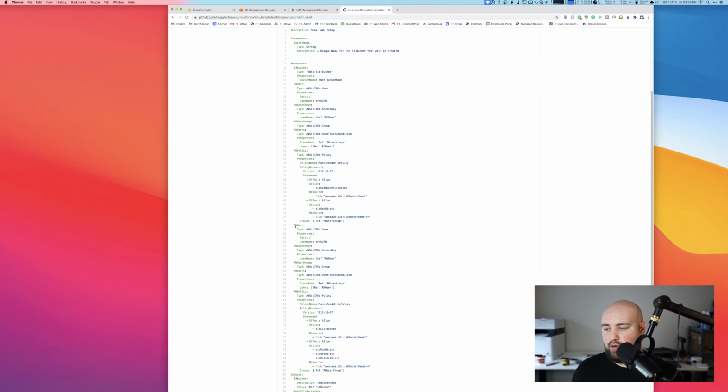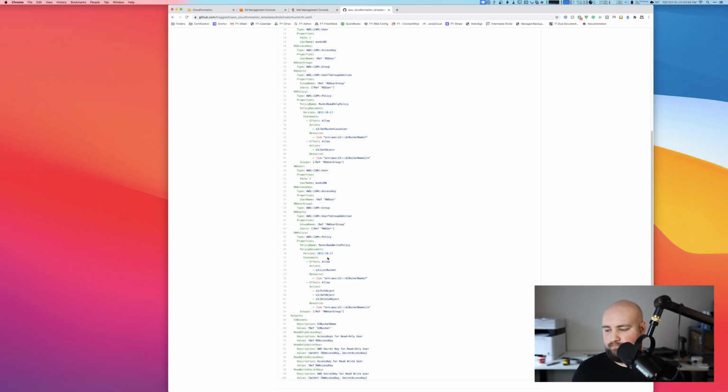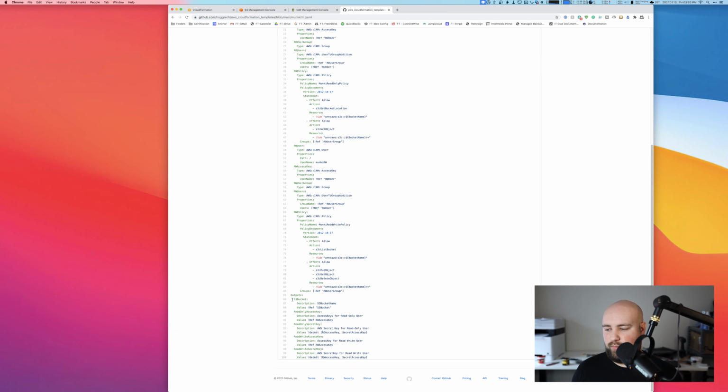And then it's going to create our read-write user, which is basically our Munki admin user, to be able to sync all of our changes from our machine out to S3. Your outputs will be your S3 bucket name, the read-only access key, the read-only secret key, read-write access key, and read-write secret key.